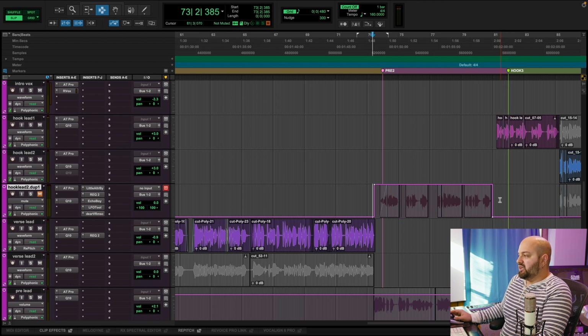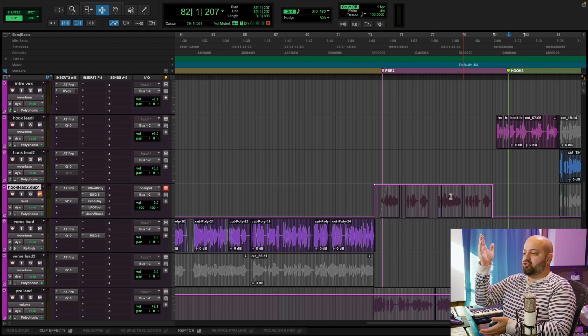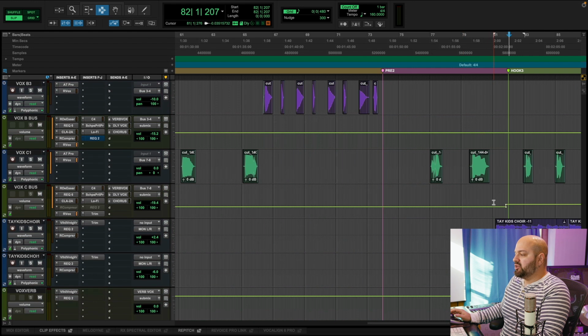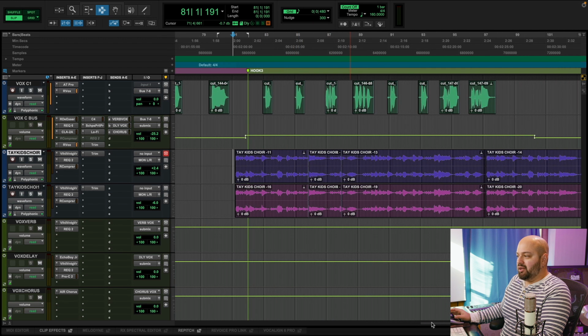And the most important thing here is that it cuts off hard right before the chorus kicks in. So it goes from this kind of dreamy, endless drony sound, hard cuts, and then goes into the punchy chorus. So again, contrast: sustaining muddy sound into clean, clear, punchy sound. Very last thing I want to touch on is the kids choir. And again, this is a choice of what not to do.